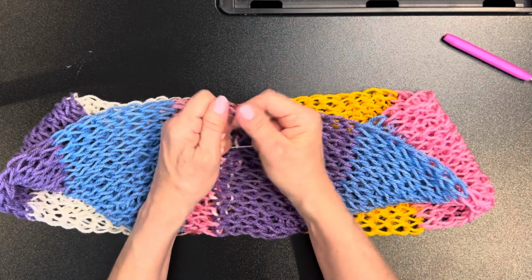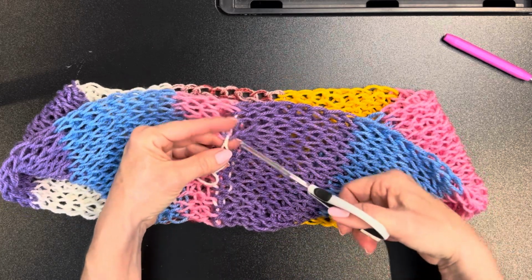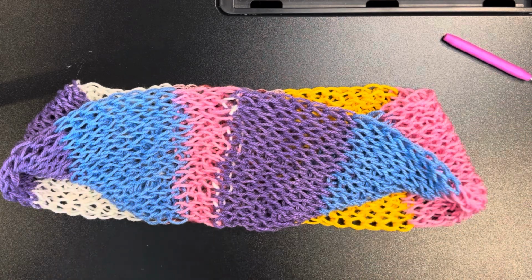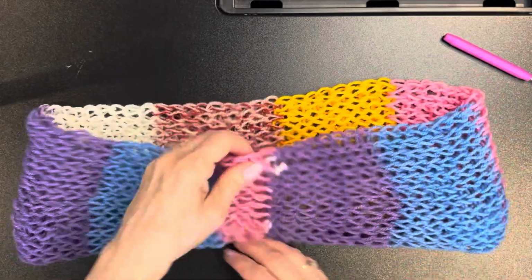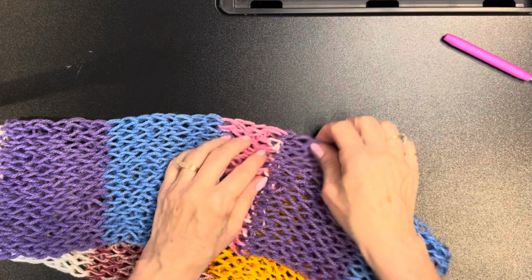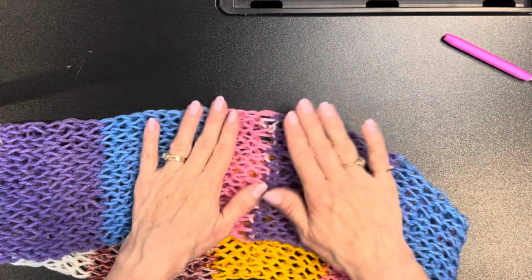And maybe that's why nobody else on YouTube has attempted to do one of these like this. I pretty much think that this is the first one, and so I'm proud. I'm proud of that, actually. And there we go. We have our straight edged infinity scarf. Yes, you got those little knots, but you can work those and put them on the inside too, and hide them a little bit.